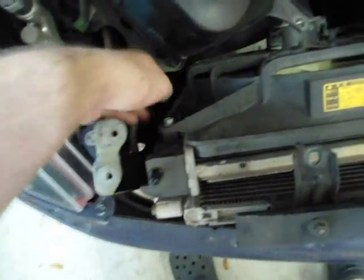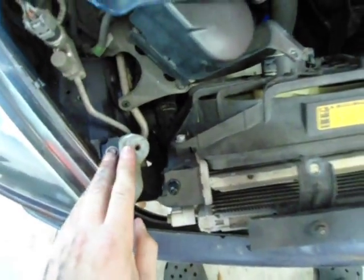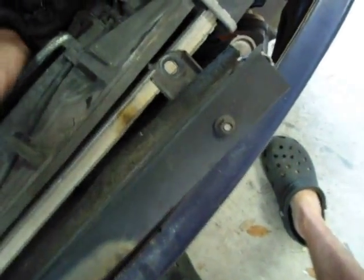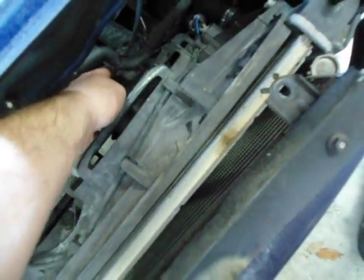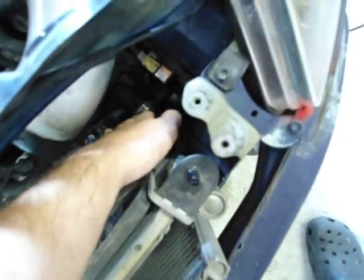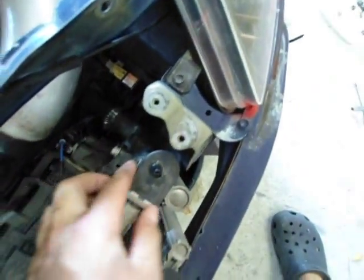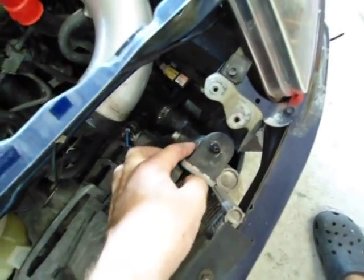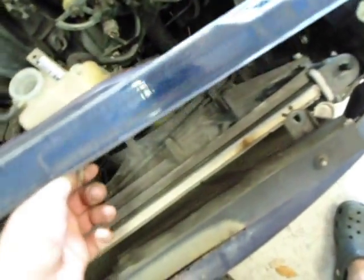So first thing, you need to disconnect the large black hose down here, and then you'll have to take off 2 wire harnesses, which one is located here, the other is located on the back of this fan. And then you'll have to take off this large hose down here, and there should be a hose here. Mine doesn't have one because the nipple broke off, but there's going to be a hose on yours, and you disconnect that. That's running to the overflow.